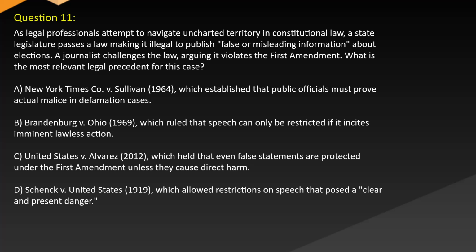Question 11. As legal professionals attempt to navigate uncharted territory in constitutional law, a state legislature passes a law making it illegal to publish false or misleading information about elections. A journalist challenges the law, arguing it violates the First Amendment. What is the most relevant legal precedent for this case?